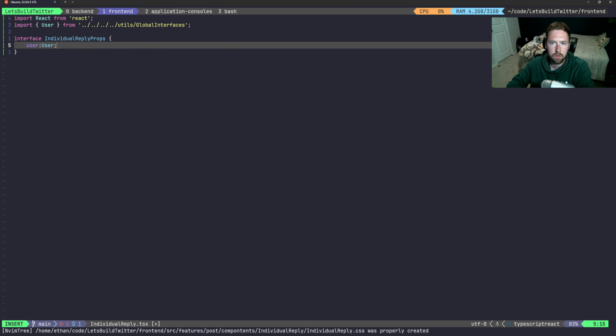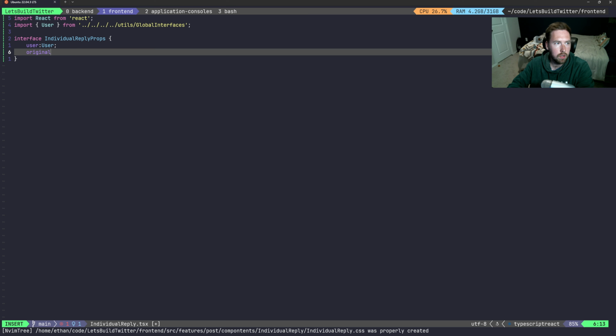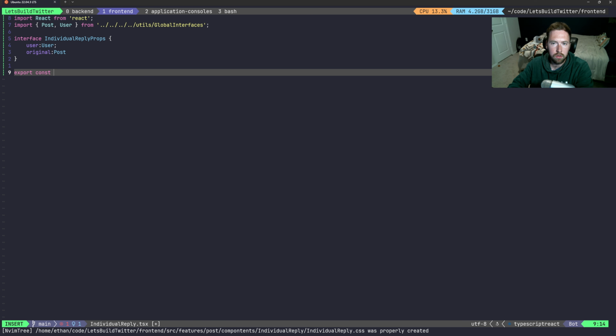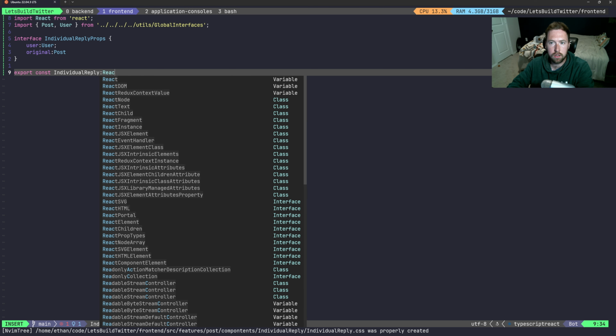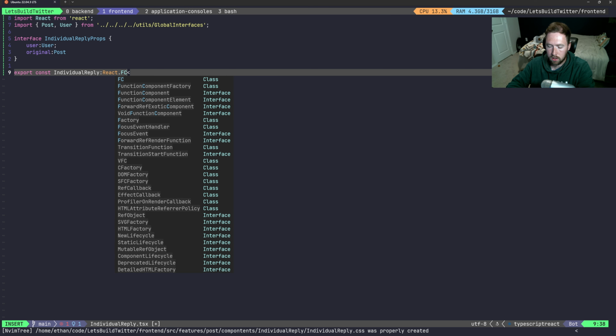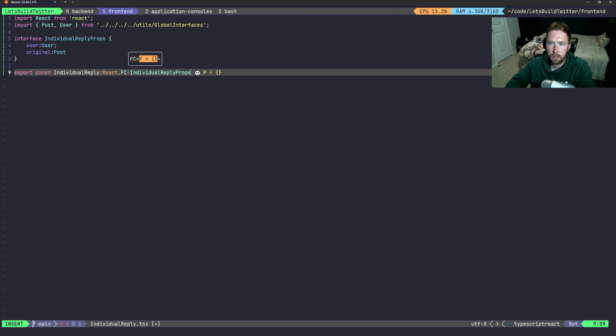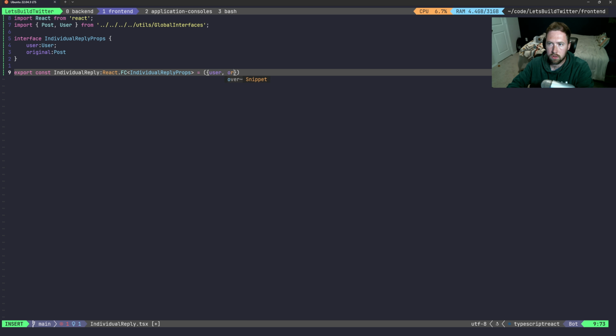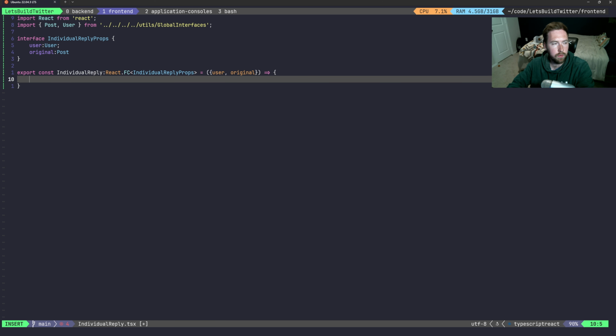Bring in user, and we'll have the original, and this will be a post. Cool. Export const individual reply, which is a React.FC that takes in our individual reply props, and we'll break apart our user and our original post. So we need a few things here.